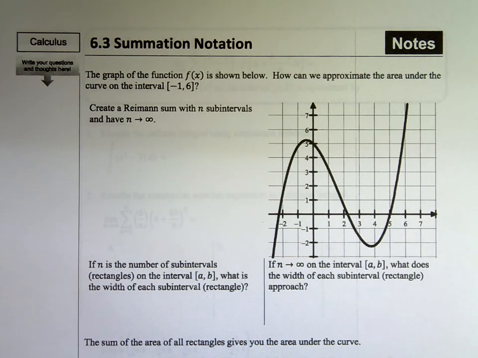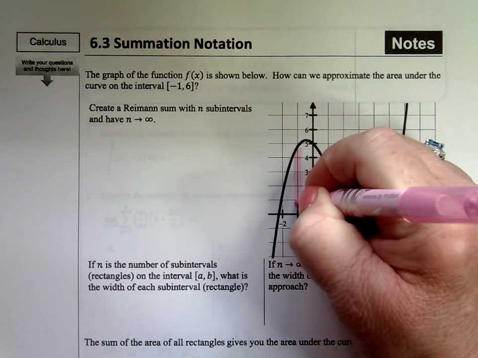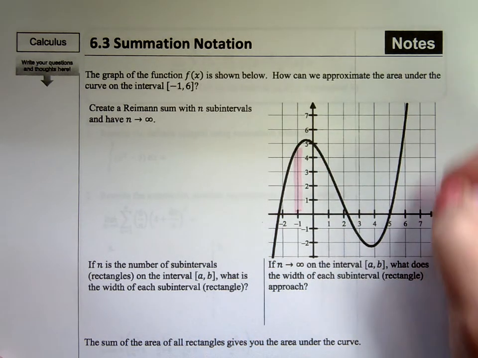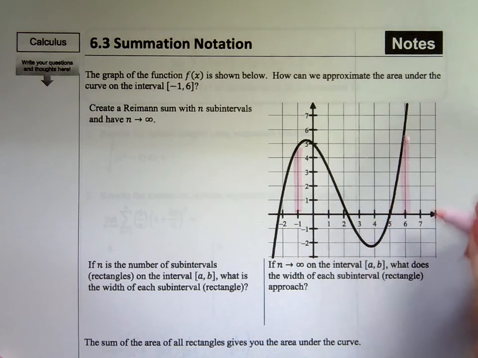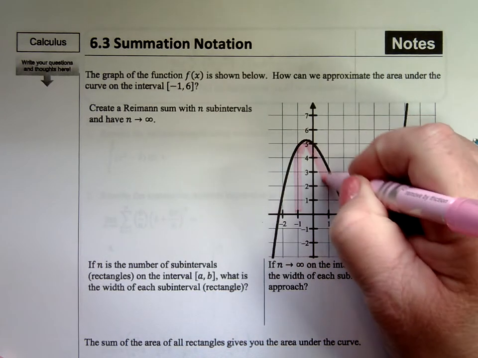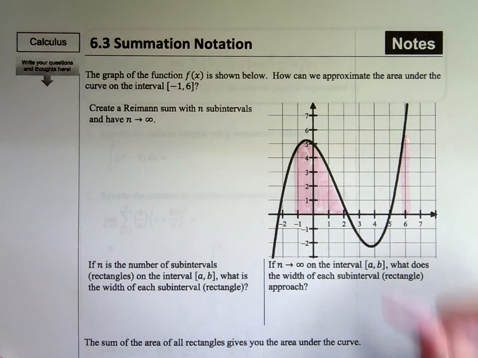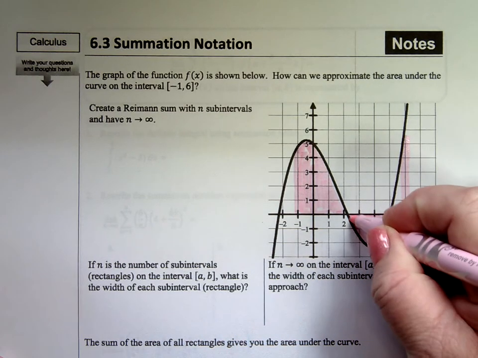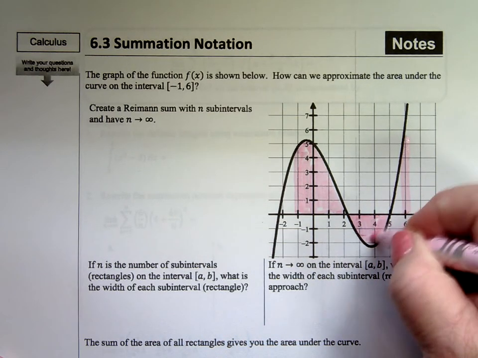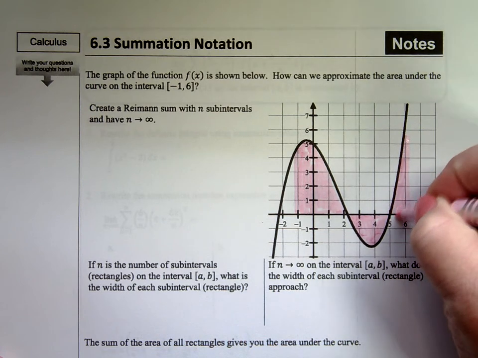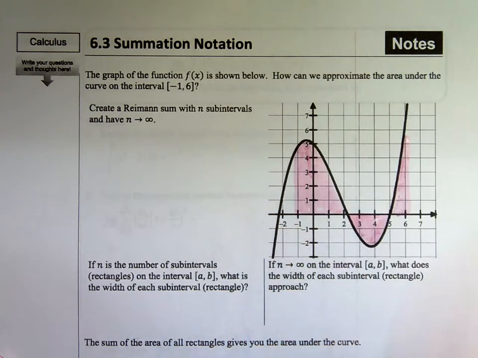Well, let's break up our graph going from -1 to 6, right? And the area we're talking about is all of this. And then we come under the curve over here. Remember, that gets subtracted. That's a subtracted value. And then we get above the axis over here again. Okay. This is the area that we have.